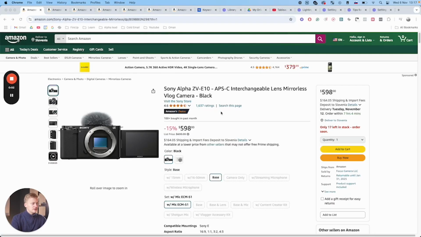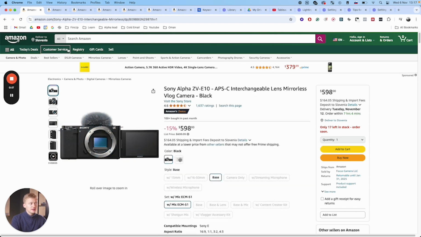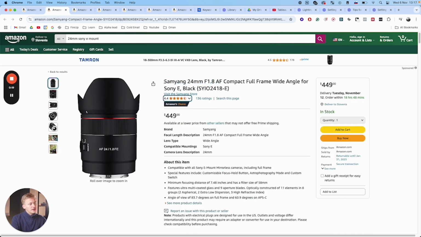Now the second tier is a little bit more expensive. It's around $1,000. It uses the same 2 lights, only the camera is different, and the camera is Sony ZV-E10. Now the Sony ZV-E10 costs around $600. It's a pretty cheap camera, but it has pretty good quality, but it doesn't include the lens. So if you buy this camera, you're gonna need to buy a lens too. And I'm gonna recommend the Samyang 24mm f1.8 autofocus lens. With the Samyang 24mm, you're gonna be able to get a good shot with nice blur in the background.